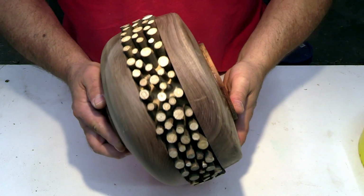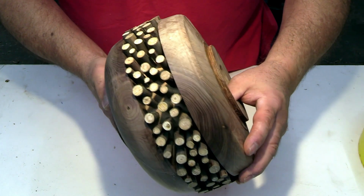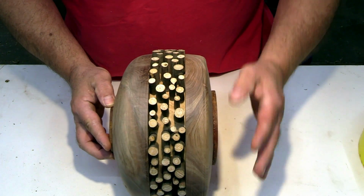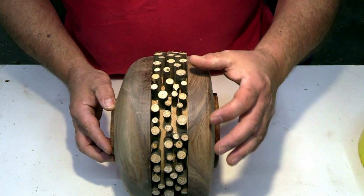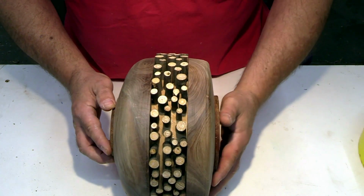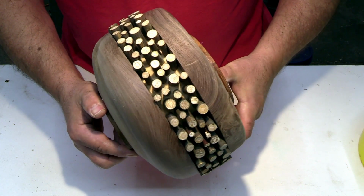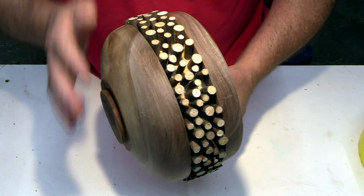All right, well, that took about an hour and a half or so, maybe even closer to 2 hours. You would think that trying to put these branches in here randomly would be an easy thing to do, but it's not, because your brain, or my brain anyway, wants to line everything up. So anyway, I put them in there as random as I could, and hopefully there's no hard straight lines other than the lines that you see up here.